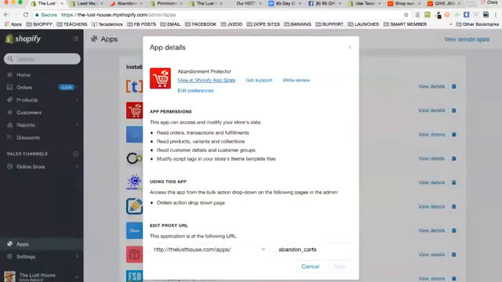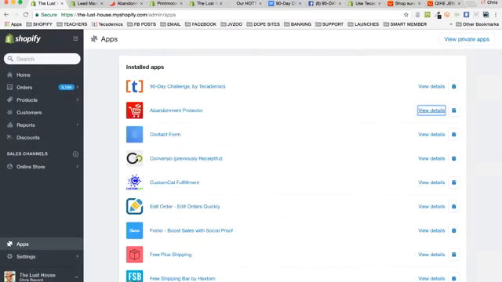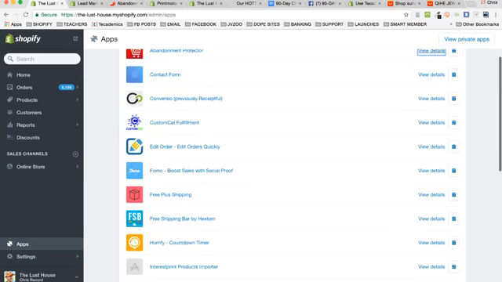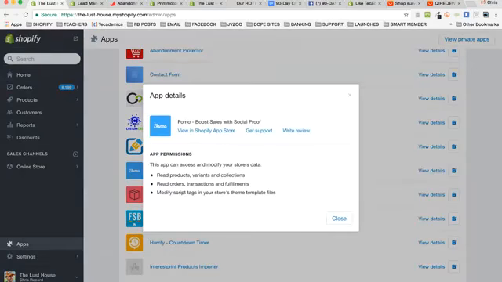So that's an example of an app that does well. Here's a contact form if you want people to contact you, a receipt type form to give you beautiful receipts, a print-on-demand fulfillment service. This allows you to edit a bunch of your orders quickly. This gives you that social boost, like a little icon that pops up on the bottom.